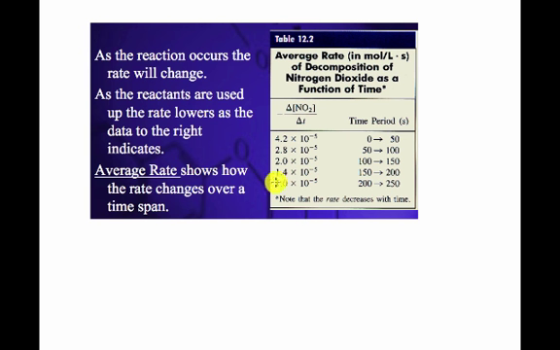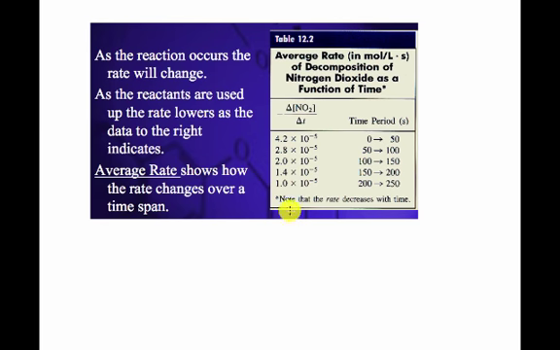So the problem here is that the reaction is changing and the rate is changing as the reaction goes down. And that's important because it makes sense if you think about it: as the nitrogen dioxide gets used up, there's less and less of it to react. So it makes sense that as the reaction progresses, we have a lower rate because we have less nitrogen dioxide. We're going to talk about that again later, when we talk about what's going on and why we think these reactions are doing what they're doing.